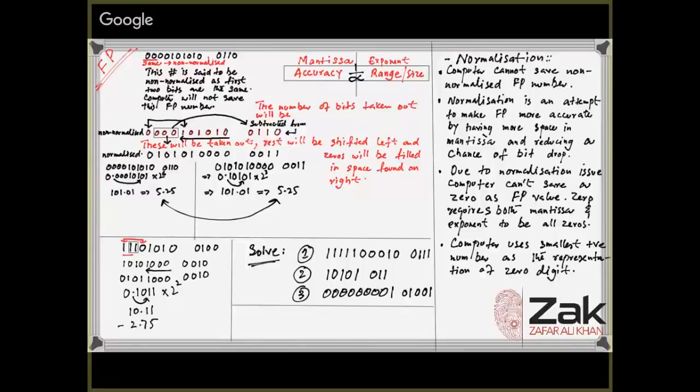If we are reducing the exponent, it means that 6 bits are now 4 bits or maybe 3 or 5 bits, whatever, and we are increasing the mantissa. If we are increasing the mantissa, we are increasing accuracy. Okay? So this is inversely proportional. The relationship between exponent and mantissa is inversely proportional. If we increase accuracy, we compromise on range, and if we increase range or size, we compromise on accuracy.